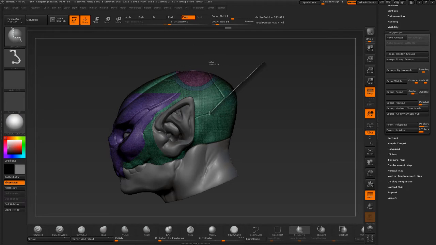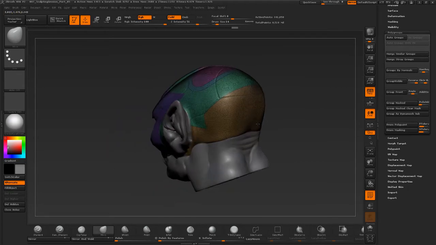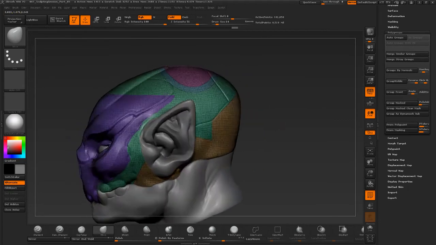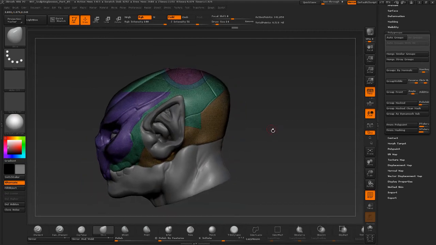If we double tap Alt, it'll give us a crisp point to start working with. Double tap Alt again. If I want to do something smooth, I just tap Alt once and drag out, and I can hit Alt again and drag out, and you can see you can build a curve. When I let go, it's going to slice through the model, and that's another way you can build up polygroups.